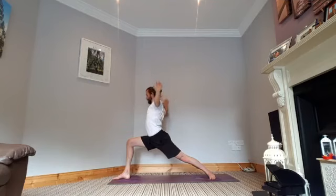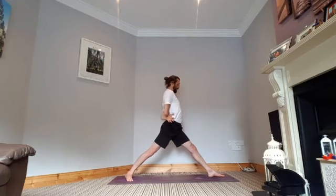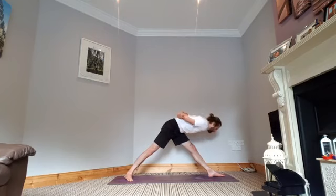Exhale, release the hands out to either side. Returning the arms behind as best you can. Inhale, straighten the left leg, take the bend out of the knee. Feet back to parallel, then turn the left toes in a little. Turn the right toes out towards the front edge of your mat, and draw the left hip around as best you can. Square the hip and square the shoulder, take an inhale. As you exhale, as best you can, fold front. Thinking hip squaring, thinking shoulder squaring, and working towards almost even weight on both feet.